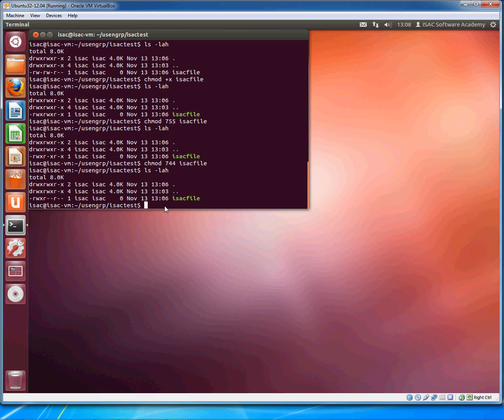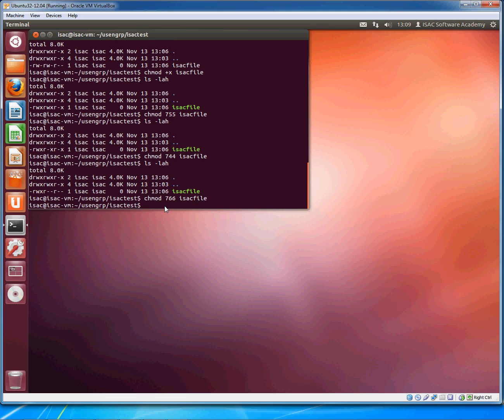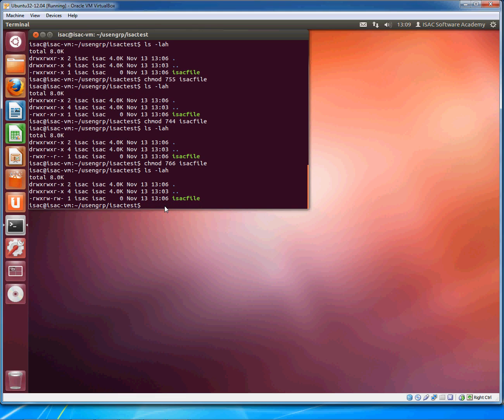There is a 2 bit, which is why it goes to 7. So as an example, we could in fact do a 766, and when we list this out again, it now has no execute permissions except for the user, but it has read write for everybody. So that's an example of the permissions.